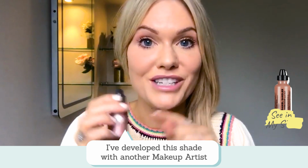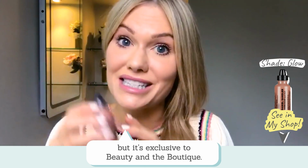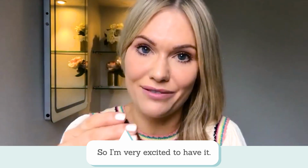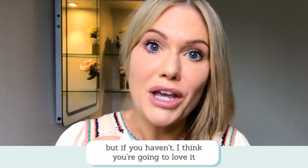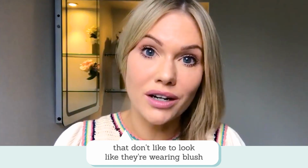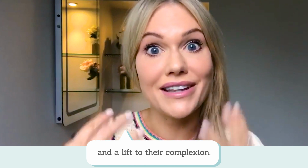Because I've developed this shade with another makeup artist called Daniel Sandler, and it's in his watercolour blush range, but it's exclusive to Beauty and the Boutique. So I'm very excited to have it, and perhaps you've already tried it, but if you haven't, I think you're really going to love it, because I've developed it for people that don't like to look like they're wearing blush, but still want the definition to their cheekbones and the lift to their complexion.